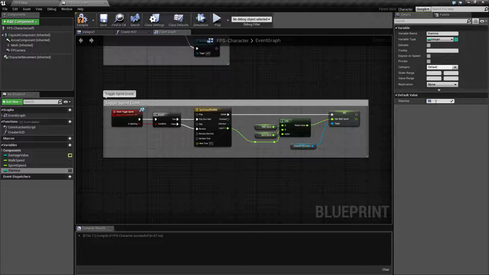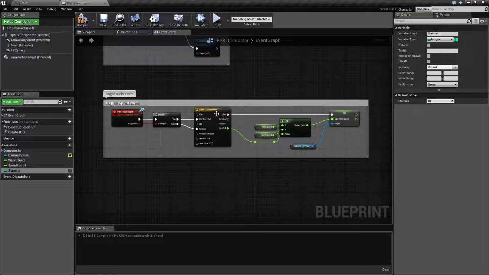You kind of need to figure out what you're going to do before you do anything, because it's important as you're designing. So what we're going to do is we're going to have 10 points of stamina. We're going to drain 1 stamina per half a second. This will basically give a 5-second sprint. And we're going to set it up like this just because it'll make it a little bit easier.